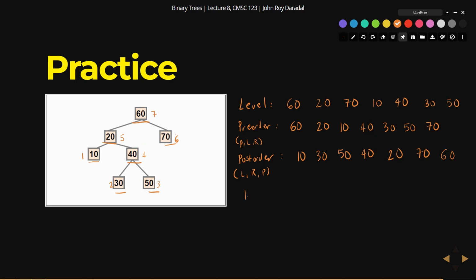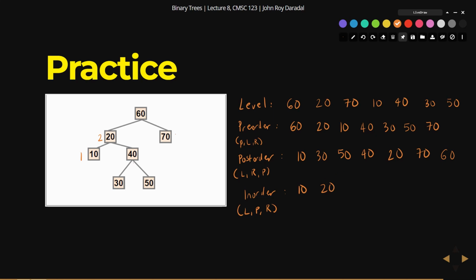And then the last one, it's in order traversal. So you have left and then the parent before the right one. Okay, so let's erase the markings here. Okay, so you go to the left first, which is here, and you get to go to the left again. So first one is still 10, but after that you can process the root of the subtree, which is 20, so that's the second one.